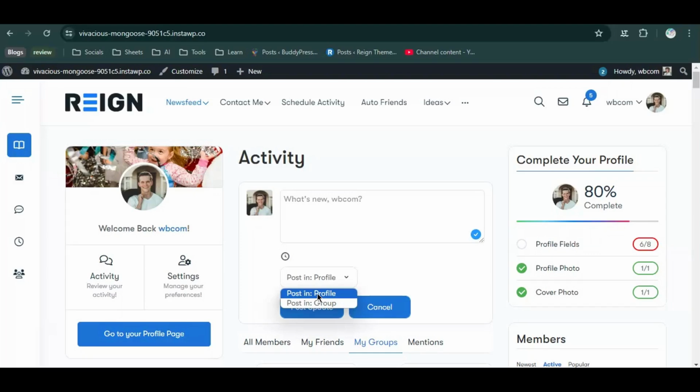So that was all for this plugin. I hope that was helpful. So with BuddyPress Schedule Activity, your community gets a productivity boost and you get peace of mind. So no more missed updates, forgotten announcements, or scrambling to post things last minute. Everything runs on your timeline. So that was all for this plugin. Thank you.